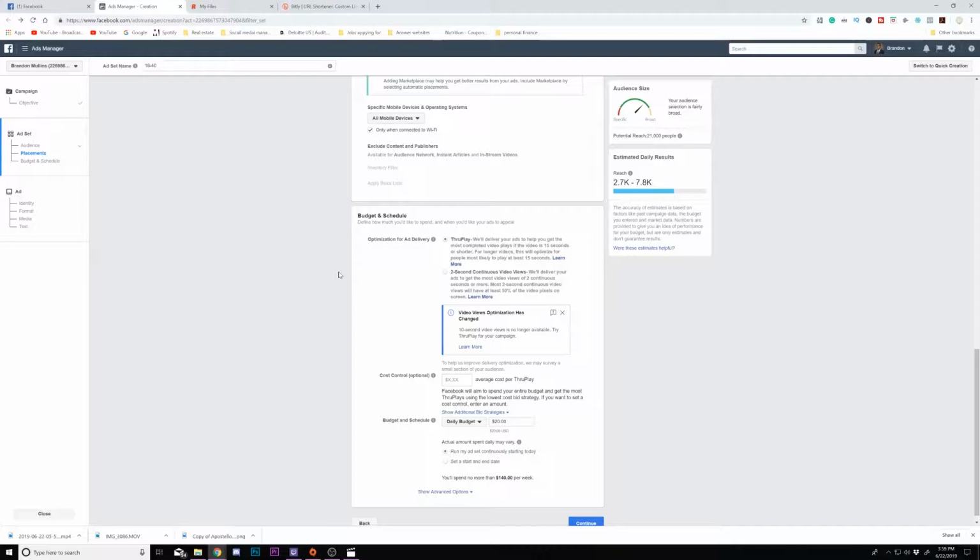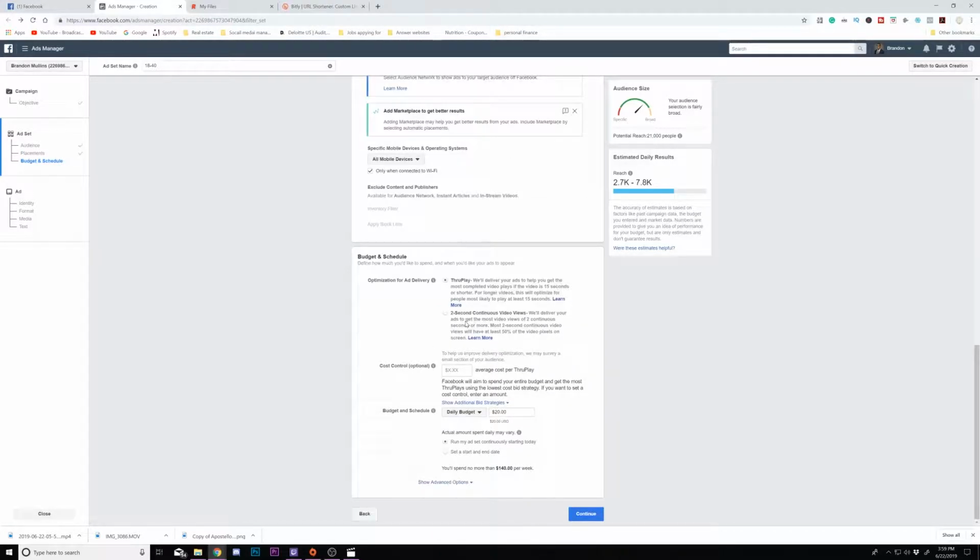I've been using it. They took away the 10-second video view option, as you can see right here, but the 2-second continuous video view is for if you're trying to get social proof, or your video is only 6 or 10 seconds long, and you think those 2 seconds will capture their attention. But that all depends. Again, test it. But one thing I don't like about this is it's at least 50%, which, I mean, that works, but I want my video to be actually seen. And you can split up if you want to test it. You just want to do it regular.